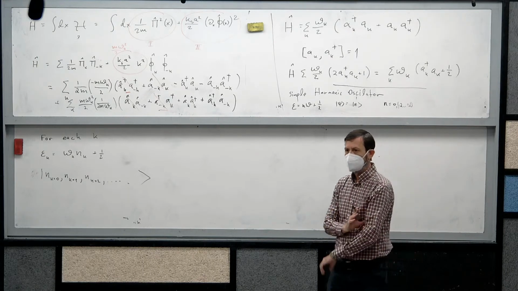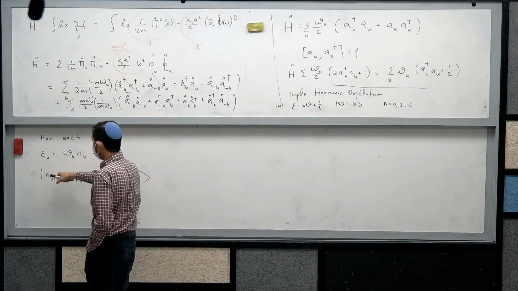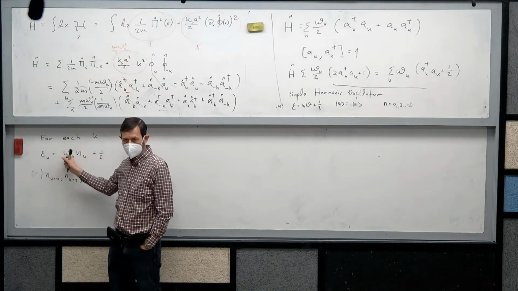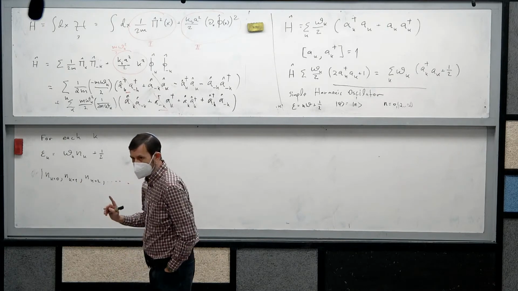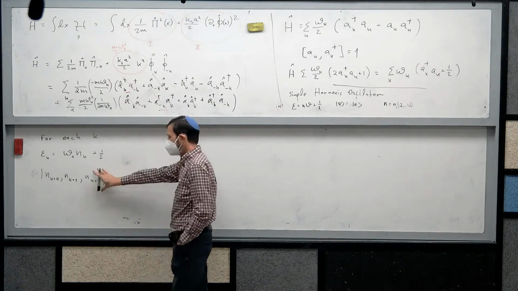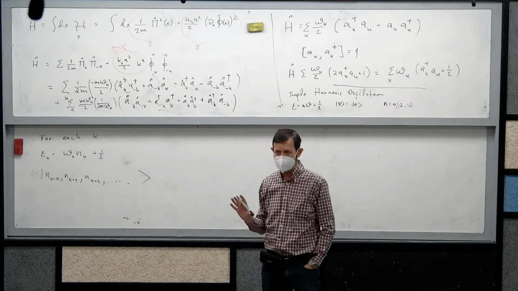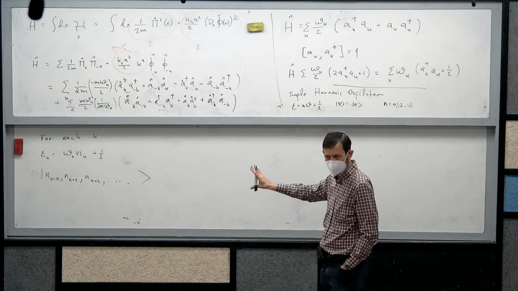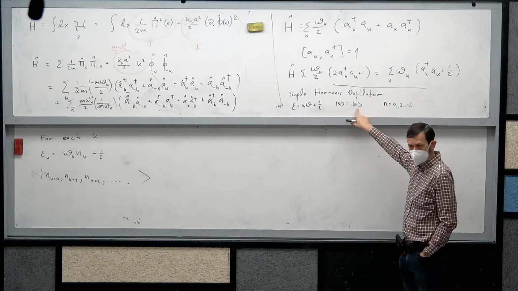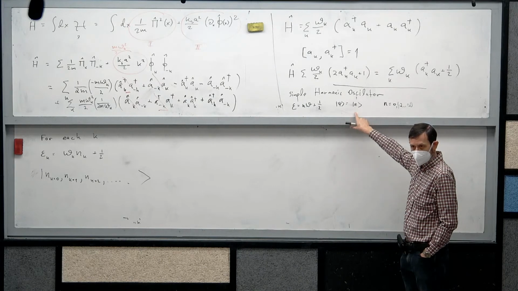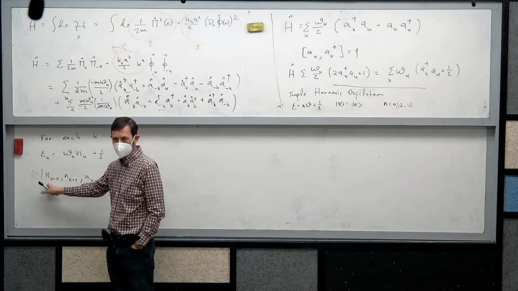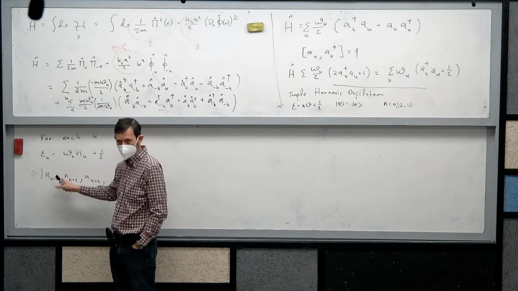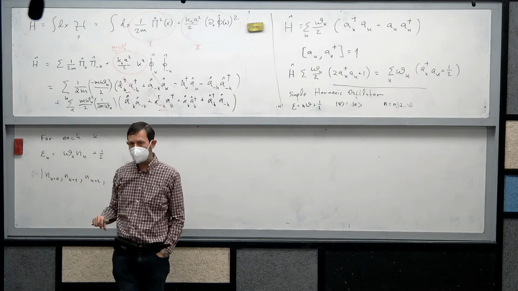How many quantas of energy do I have here? How many quantas of energy do I have here? Not infinite, quantas. Meaning, let's adopt this notation. I didn't define the notation, but I think it's very clear. The same kind that I had here, it's in the 0 state, 1 state, 2 state, and so forth. Here I'm asking for the first k, what is the state? For the second k, what is the state? And so on and so forth.